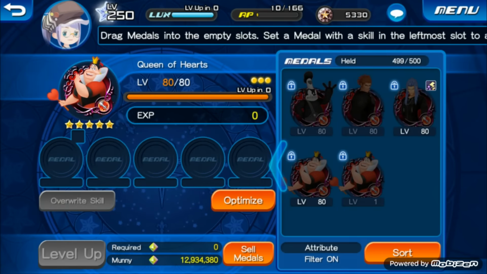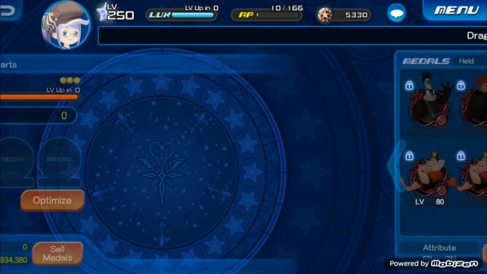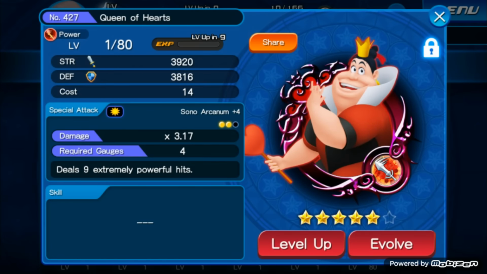There we go, and this one is actually ready for us to evolve, but I do need 2 5-star cards. So that's going to take some leveling up. Yeah, so I'm gonna have to level these up, and I will have to level her up and also evolve her. So I'm going to need another 4 5-star cards before I get her to evolve to 6-star. So I'm actually gonna end the video there now.